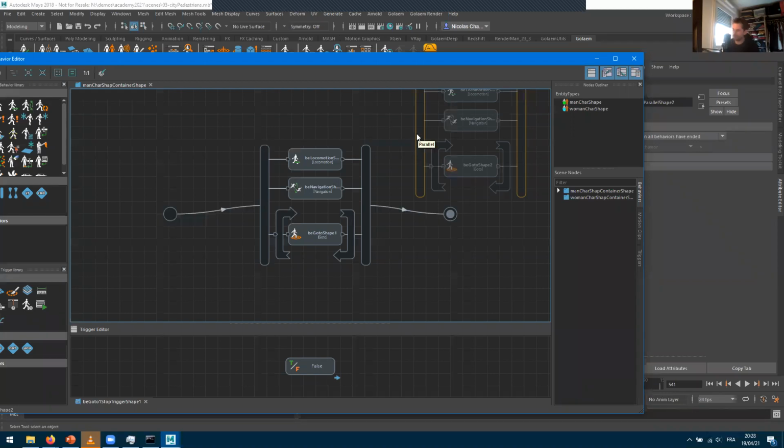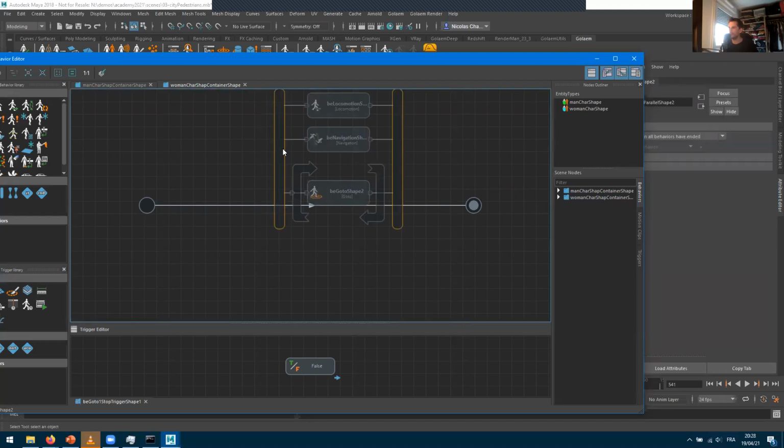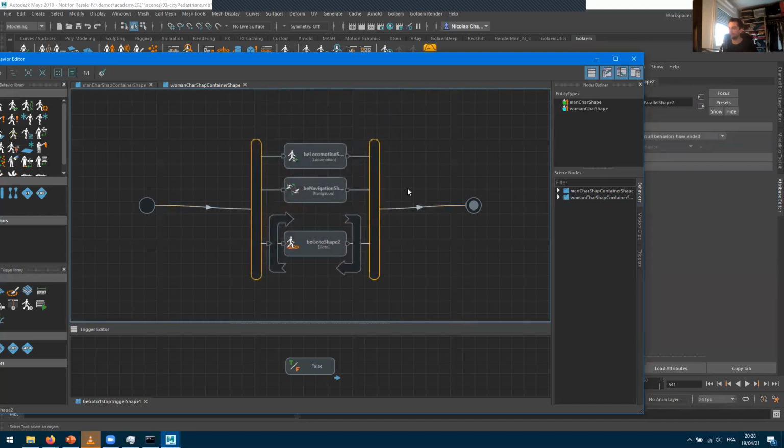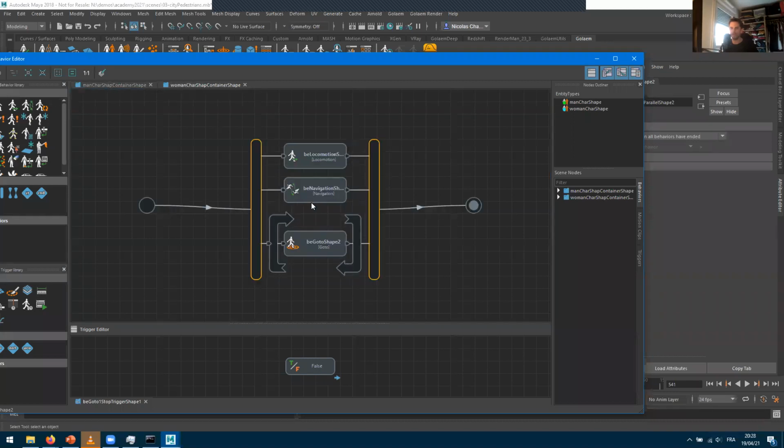What you can do is delete it, and when you delete it from the behavior graph, the behavior editor, sorry, it doesn't delete it from the scene, it just deletes it from the character, and you can find it now, it's here. So I could open maybe another container, and I could drag and drop that guy here and drop it into the flow. And now I've duplicated into the man and the woman container the two different behaviors.